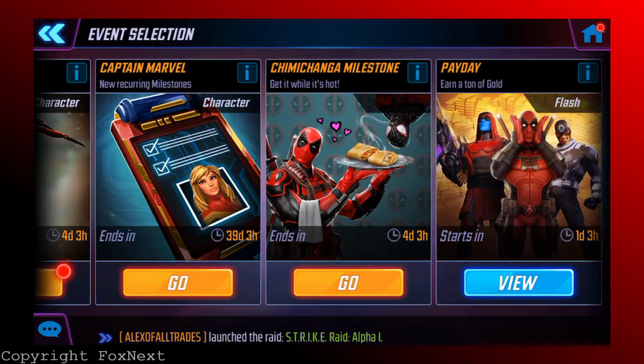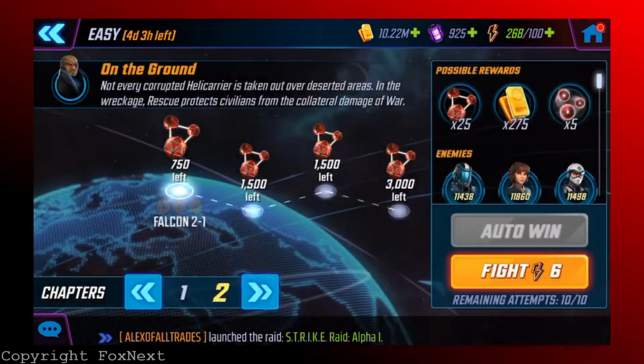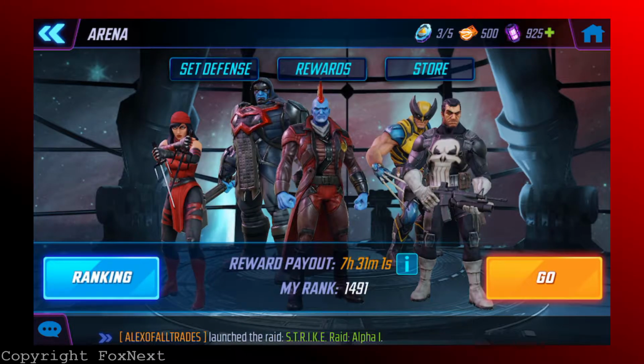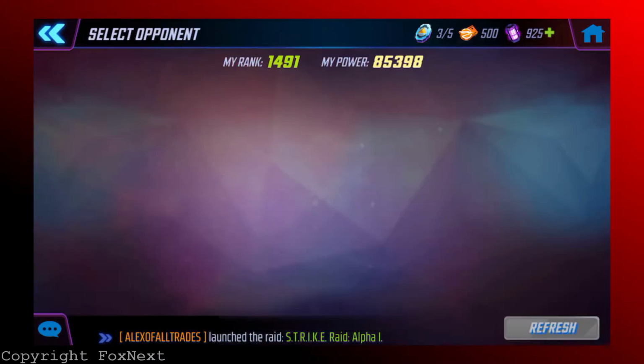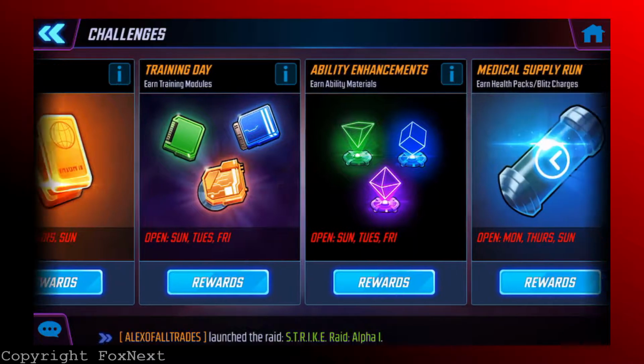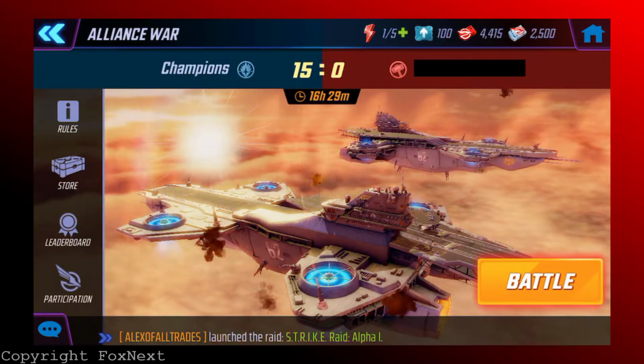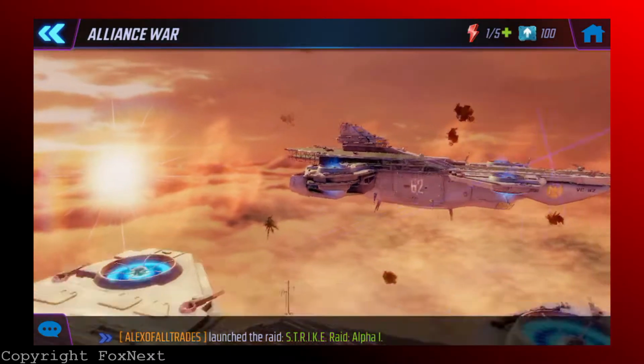Events are dev-directed special opportunities to earn character shards with limited time windows. Arena is another mode in which a player battles other players for arena credits. Challenges are rotating opportunities to earn various items such as training modules, ability orbs, gold, etc. If a player is part of an alliance, there are 2 alliance modes to play: War and Raids.